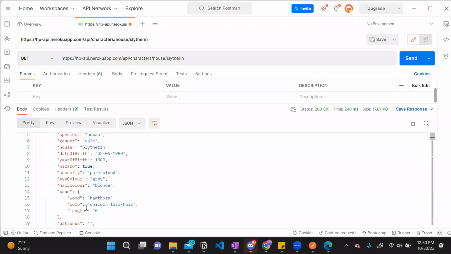So the first step is HTTPS. Okay, this is a website. It has semicolons. Okay, this actually goes to a website. Now, let me put this in a browser. Where does this go? The semicolons, or the colons, don't go anywhere. If I take out the colons, oh, it does go somewhere. So if I put it in Postman, I'm pretty sure I'm going to get some data that I want, which is specifically Slytherin house.